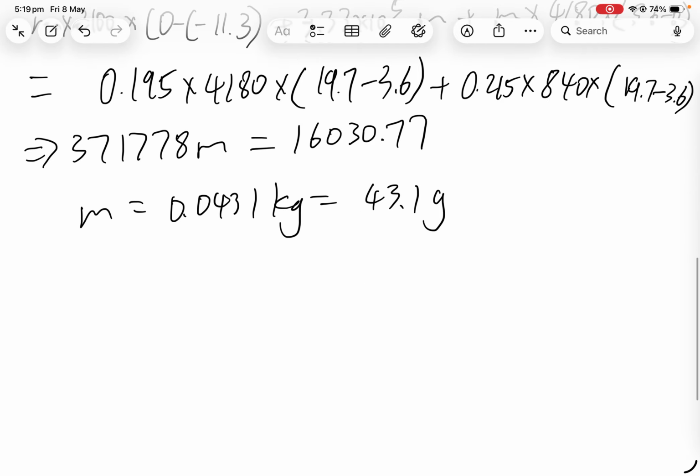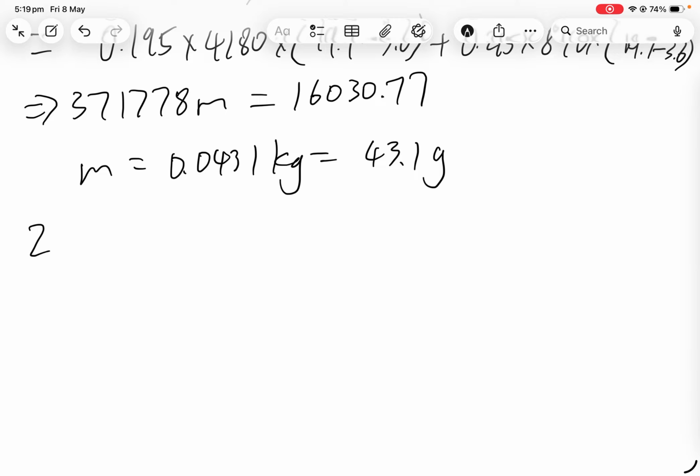That's for this question, so let's move on to the second question. The last question was just the mass of the ice you need to make the drink cooler. For the next question, it says a maintenance worker uses steam to defrost a small freezer that contains 1.5 kilograms of ice at 0 degrees. Calculate the mass of the dry steam at 100 degrees Celsius. He needs to convert all the ice to water at 24.5 degrees Celsius. Assume the heat absorbed by the freezer's plastic lining is negligible.